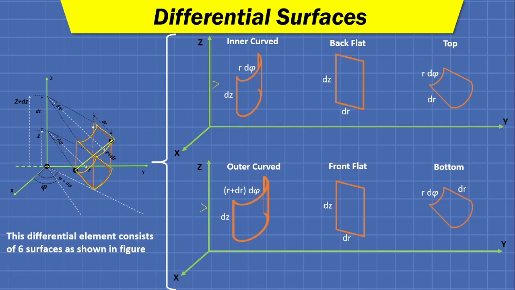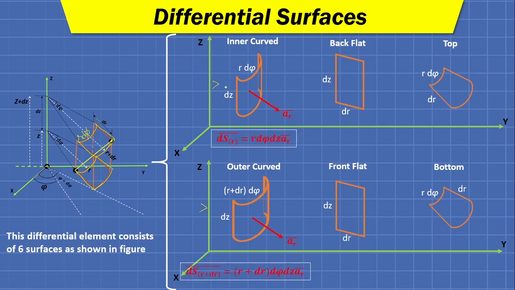As you can see, the surface area for both the surfaces will be the same, because the length of this arc will be r d phi and the expansion in the r direction is dr. So top and bottom surface both will have the same cross sectional area. Actually, this outer curvature will have r plus dr into d phi length, but whenever we are calculating anything like this, we will consider the mean curvature of the surface. This mean curvature will be (2r plus dr) divided by 2, times d phi. This is just for your information that at the time of calculation we will consider the mean curvature. Otherwise the representation is good.